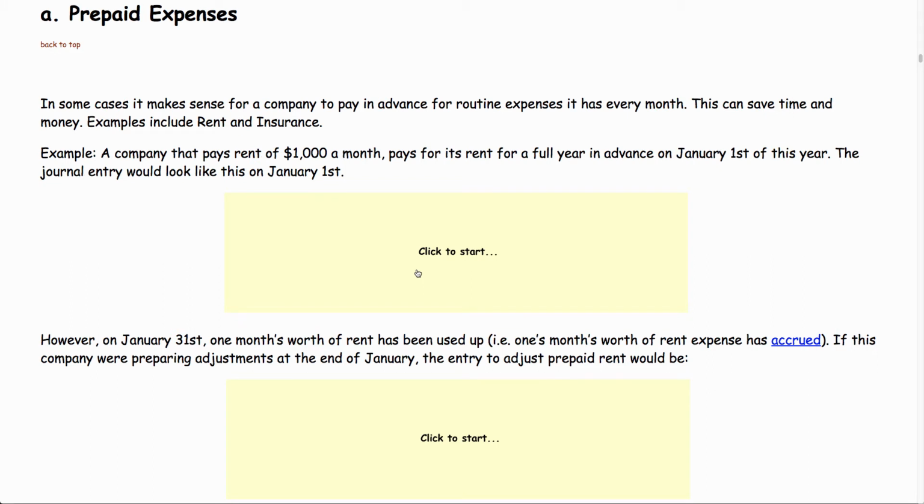Prepaid expenses are things you pay in advance. A common one is rent or insurance. So instead of trying to remember to pay those bills, or if you haven't got automatic withdrawal set up with your landlord or landlady, sometimes you might want to pay them all in advance. You might get a discount if you do that. There's various reasons why it's done. But when it's done, the money you spent for, say, a year's worth of rent is not all an expense at once. In fact, if you moved out that very day, you would get your rent back. So it's actually a short-term asset.